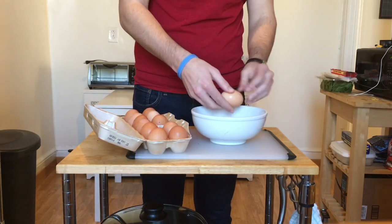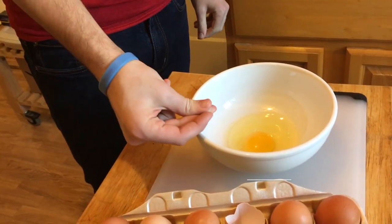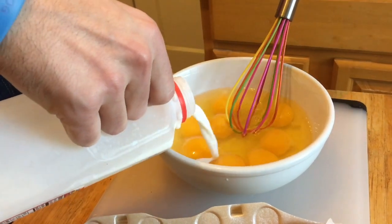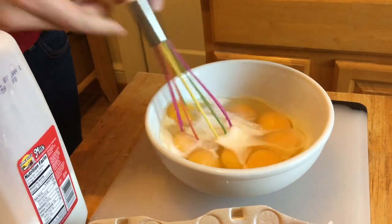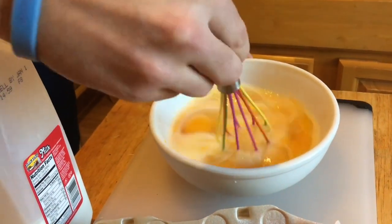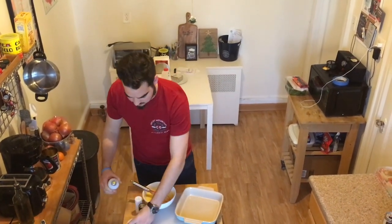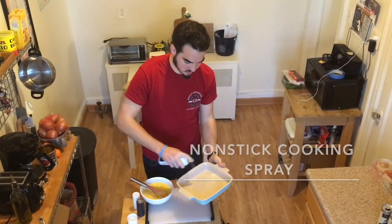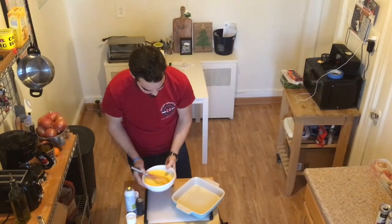So first step, we're gonna start by cracking some eggs into a bowl. We're gonna use about 8 eggs, and once your eggs are all in, you're gonna add about a quarter to a half cup of milk. Start whisking that all together and make sure the yolks are all broken up. So now that our eggs are all scrambled, we're gonna put it into a baking sheet. Just gonna put a little non-stick spray. Pour it right in there.